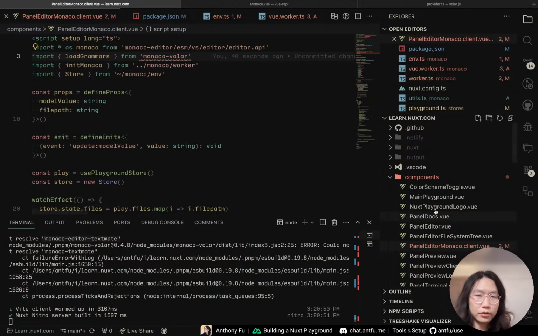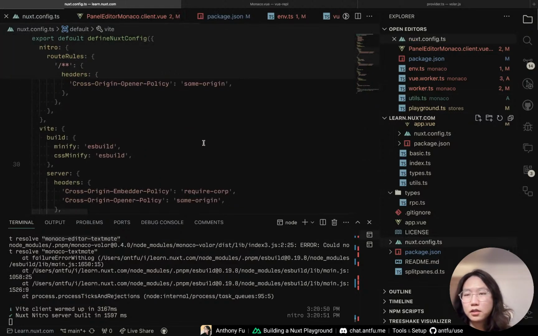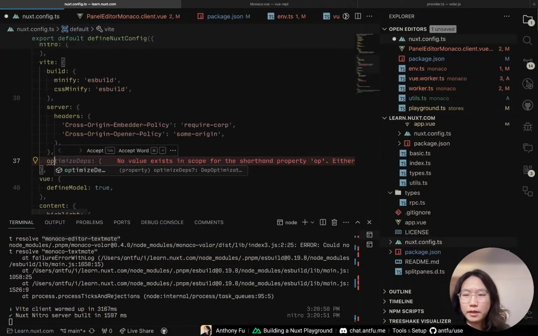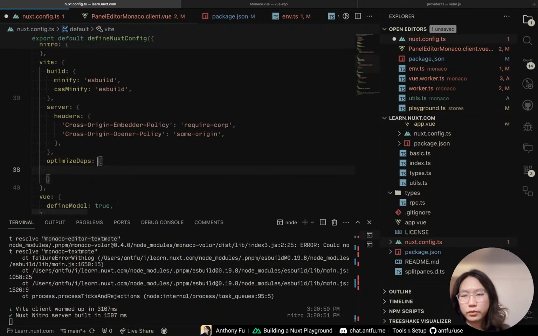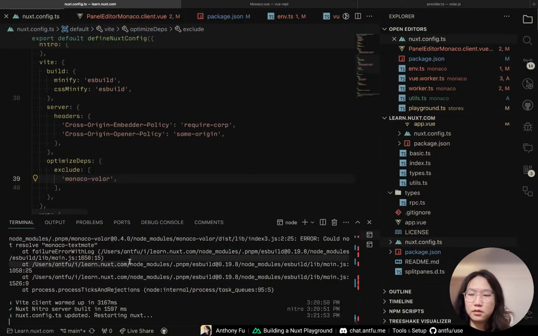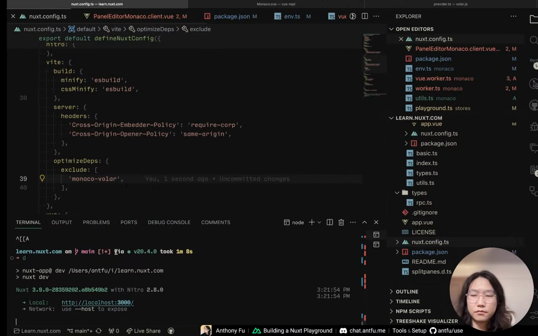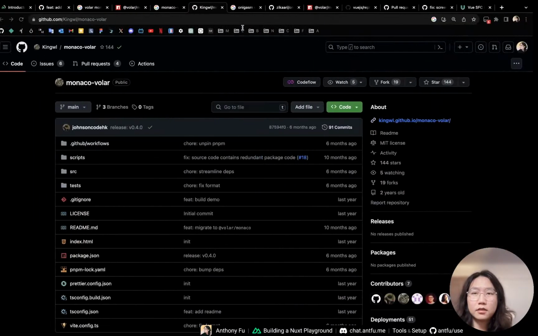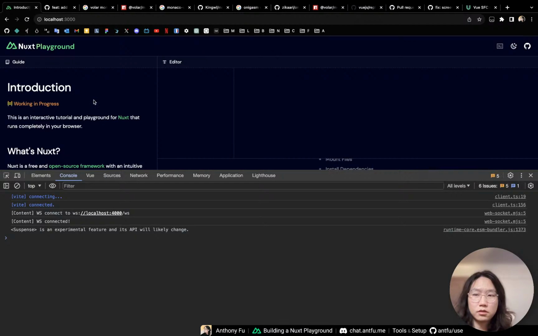So one thing we could try is, in the Vite config, we have optimizeDeps, and then we can have an exclude to exclude that thing. Not sure if that will work. So basically say don't optimize that, just import it as is in the browser.